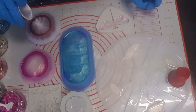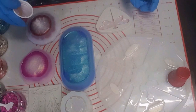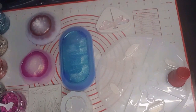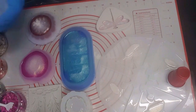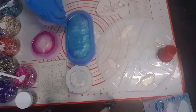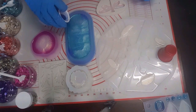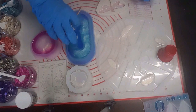Top it up. Just making sure that it's where it's meant to be. Checking that that's still good, and it is. Wow, okay, we're doing good so far. All of them are looking great. That one could have a little bit more pigment in there. Have I got any more of that blue? I do. This is going to make it interesting. Maybe go straight in the middle with the blue.